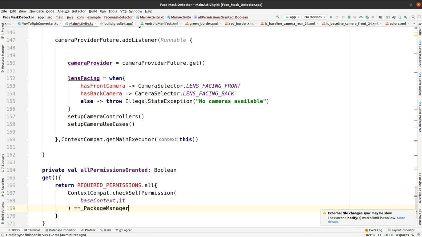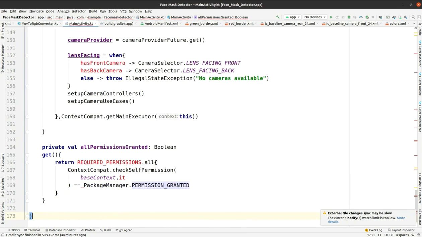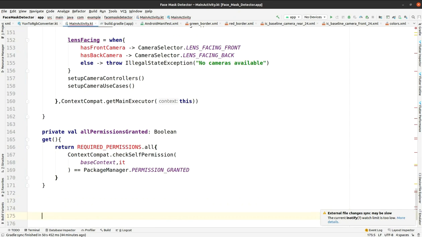Okay, done. Afterwards we have to make a few more functions here, and now some functions that are being overridden here.